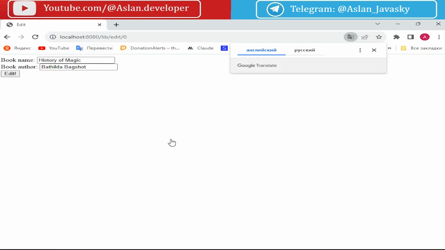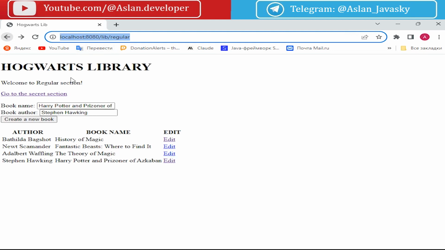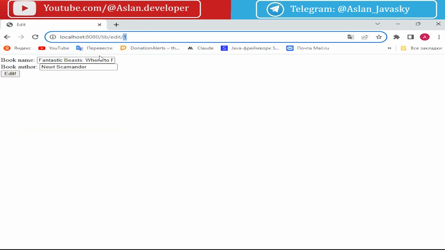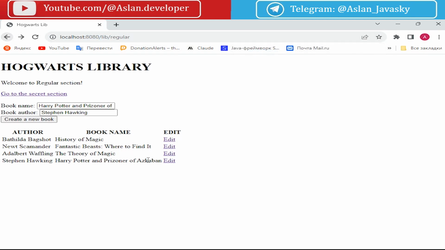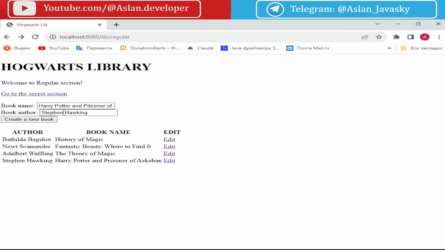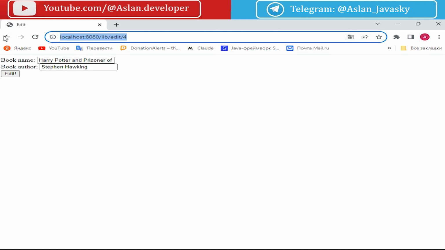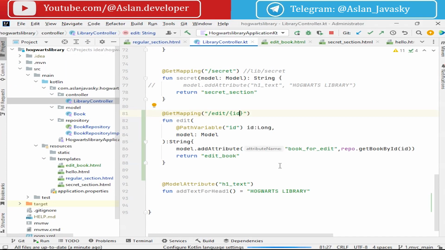For example, if we edit the first book, its ID is 0. So if we change this, its ID is first, for this ID 2, and for this ID 3. If we add a new element, its ID must be 4, incremented by 1. Okay, this is if we write edit.